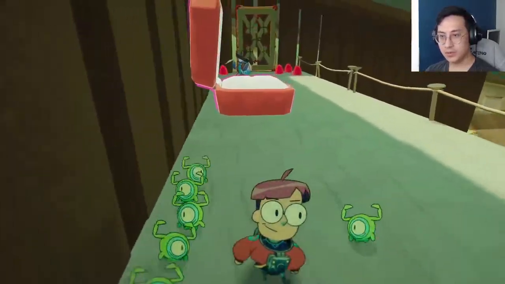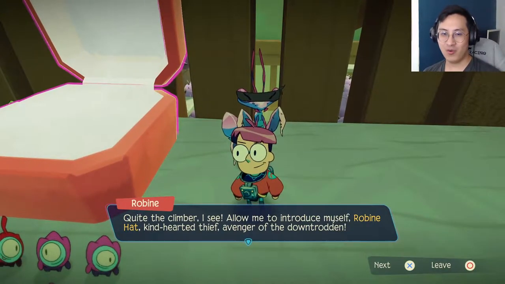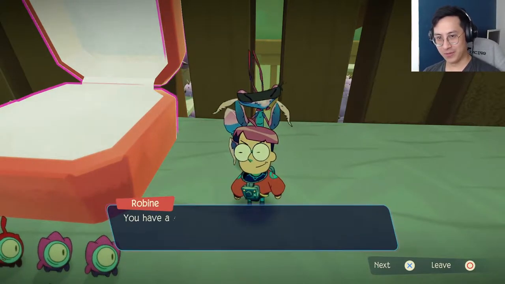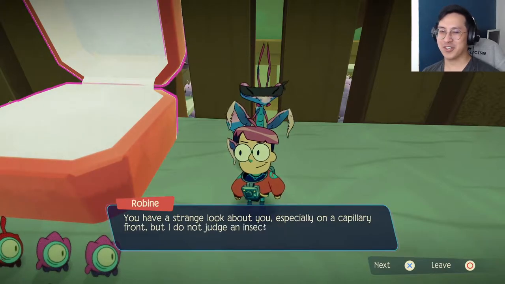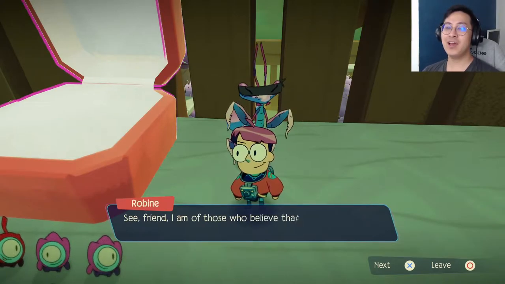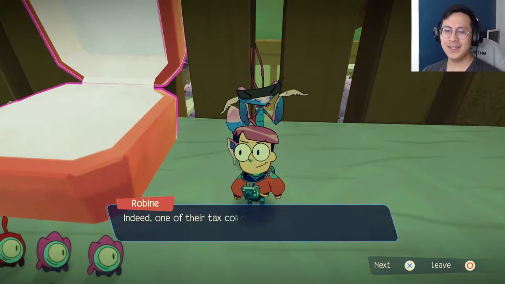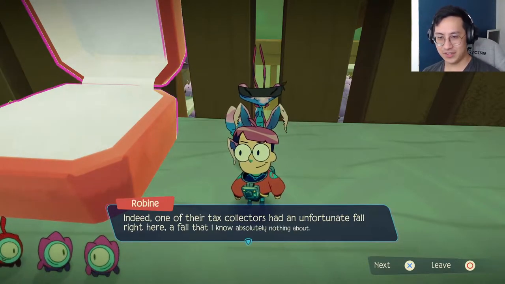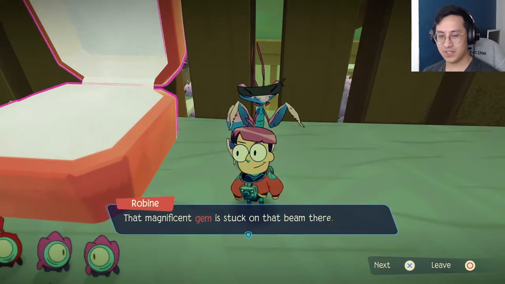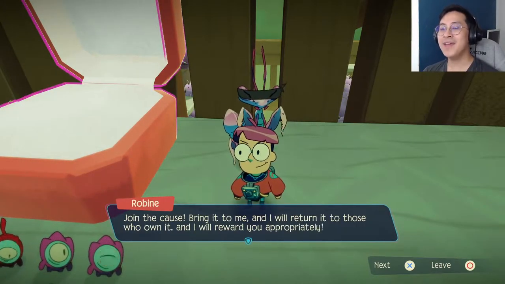Oh, there's something here, hold on. What is it, buddy? Quite the climber, I see. Allow me to introduce myself. Robine, kind-hearted thief. Defender of the downtrodden. You have a strange look about you, especially with that carapace. I do not judge an insect by the carapace, only by their generosity. See, friend, I am of those who believe that our great leaders only exploit the misery of the people in order to get rich. Indeed, one of the tax collectors had an unfortunate fall right here. A fall that I know absolutely nothing about. That magnificent gem is stuck in that beam there. Join the cause. Bring it to me and I will return it to those who own it. And I will reward you appropriately.